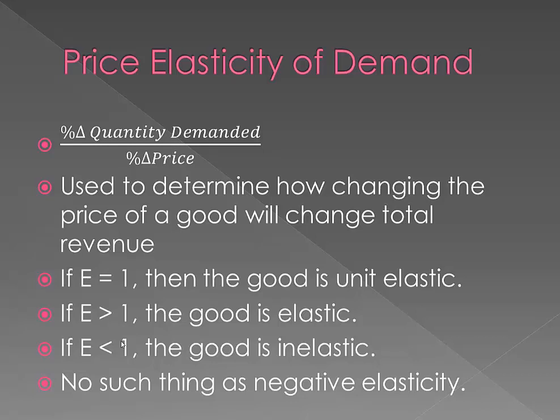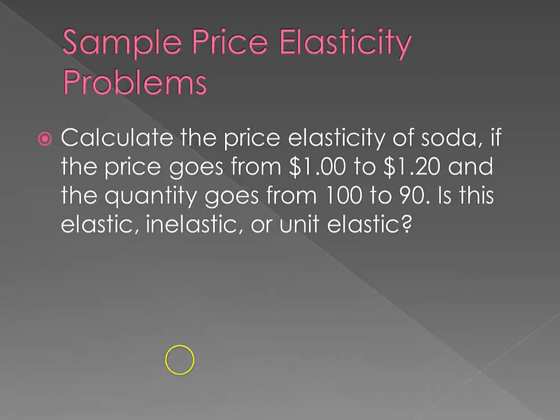Now, elasticity again is used to determine how changing the price of a good will change total revenue. If the elasticity of a good is equal to 1, then it's unit elastic. If E is greater than 1, the good is elastic, and if E is less than 1, it is inelastic. So now I will demo this problem here.